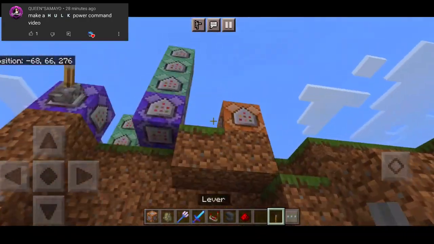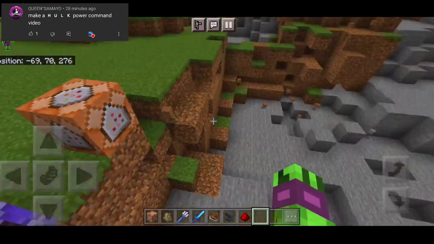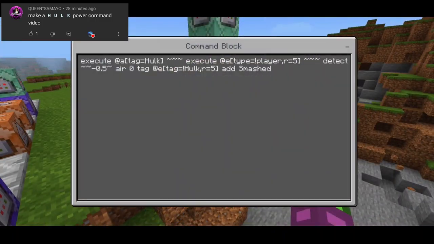So first, let's go to our Hawk's Punch. And let me put the lever in here. I don't think we still need to put the lever in there. So first we have here the tagging commands, which I already showed you in the first one.